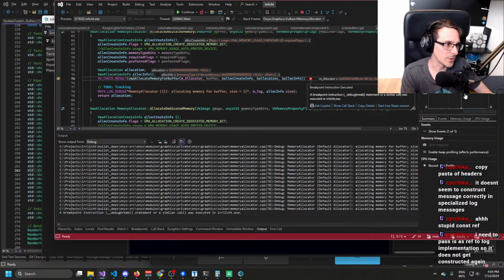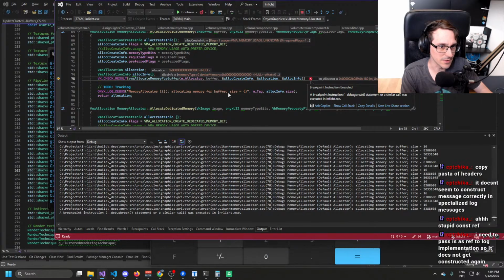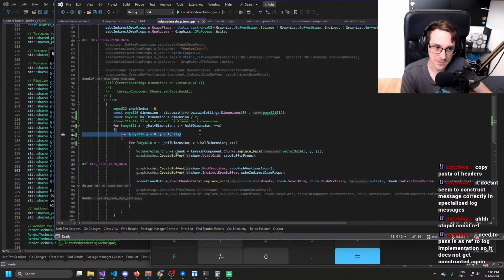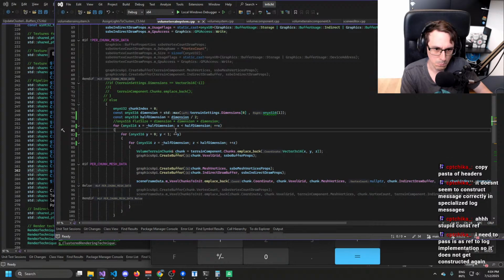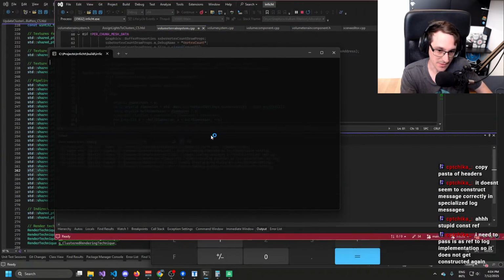Oh, we have a huge amount of memory, never mind. How come that takes so much though? Is it because we scale it in all directions and it's like huge? Maybe. Maybe we need to do a balance, right?